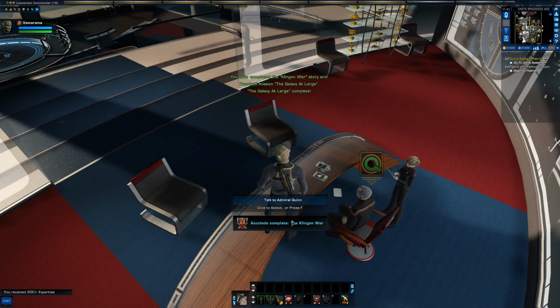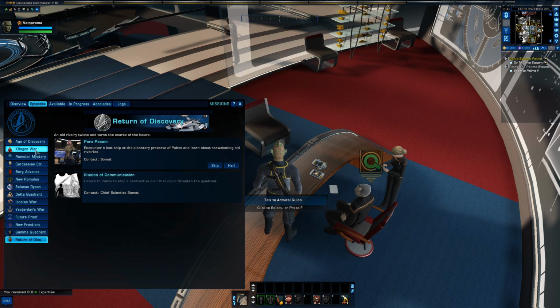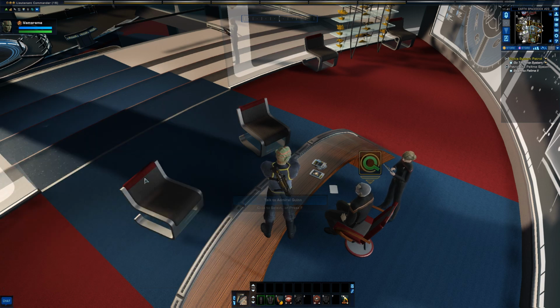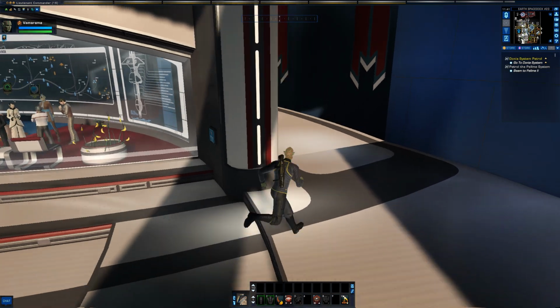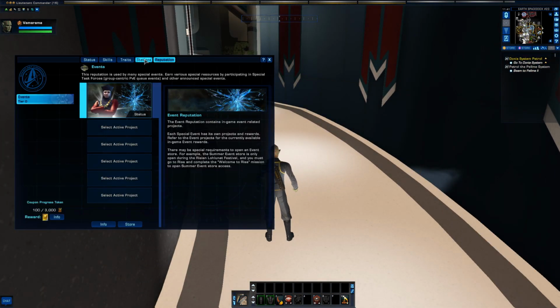Okay, so we finished the Klingon War. Now, the Romulan episode is kind of the next thing. Let's see. Starbase 39. Okay. I say we go do a patrol. Also, we should probably check out the crafting system. I don't think we ever looked at that. Can we? Do we actually? I don't think we have enough.